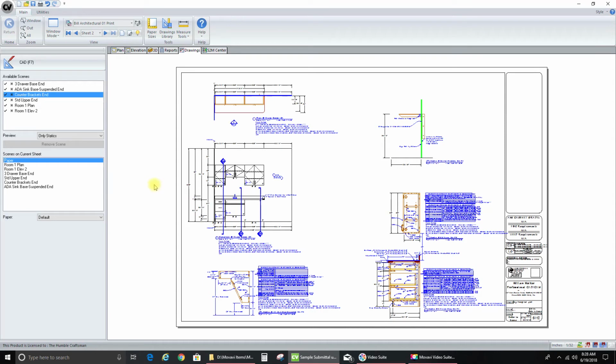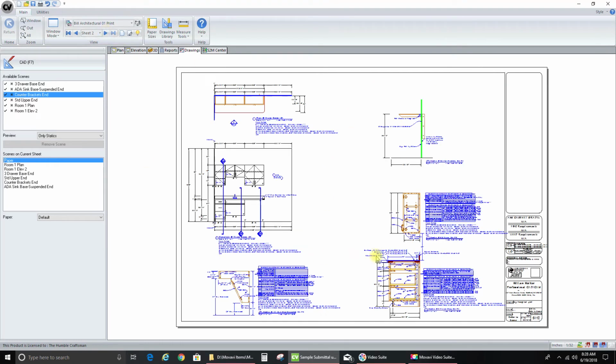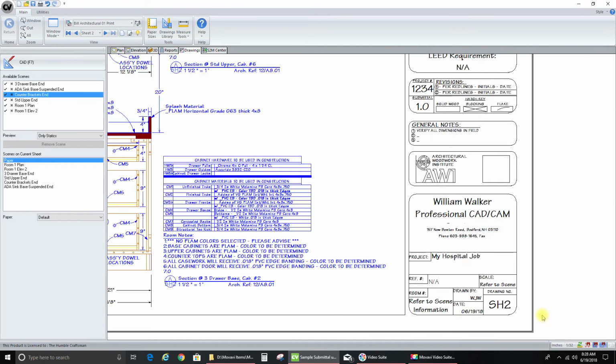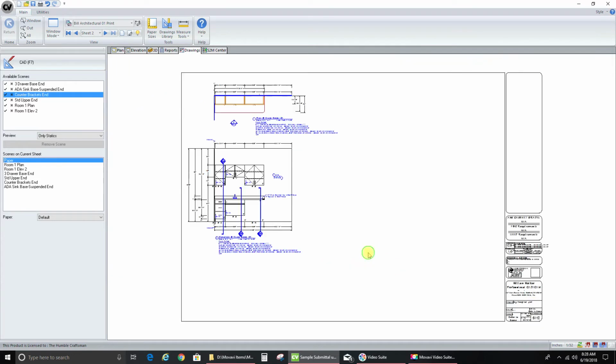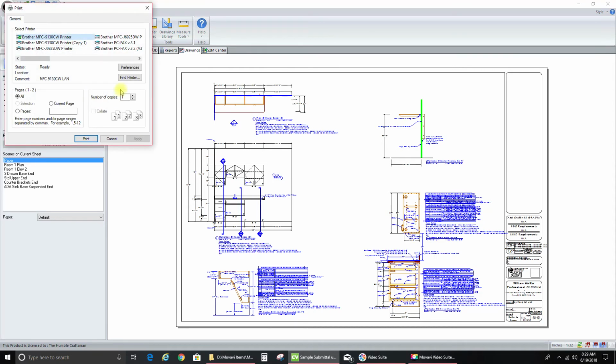So we're going to go ahead and get this submittal ready to send out. So we checked with the cover page. We now know that the drawing page looks good. All of the information for the job is in here correctly. So we can go ahead and send this to paper. Now there's a variety of ways of generating a PDF in the format that you need.